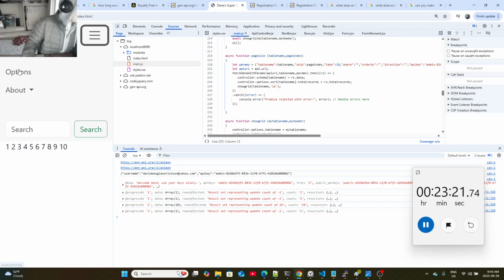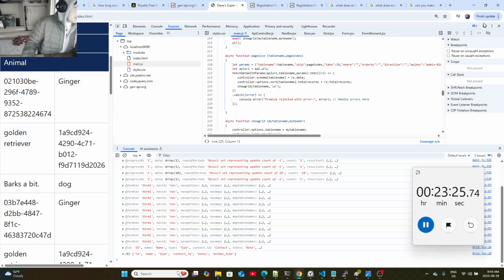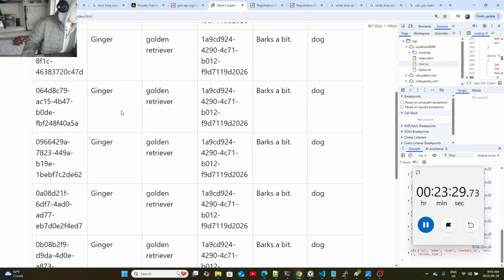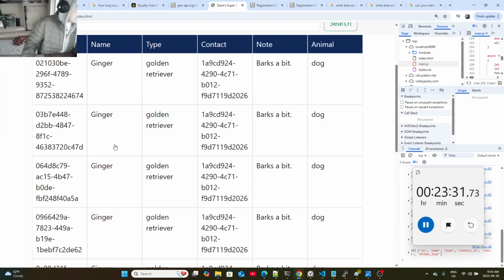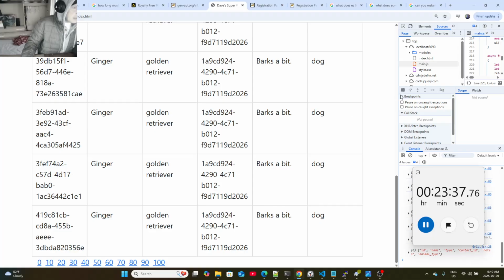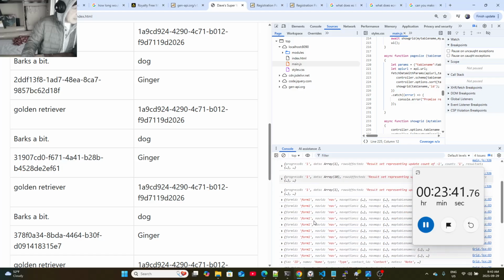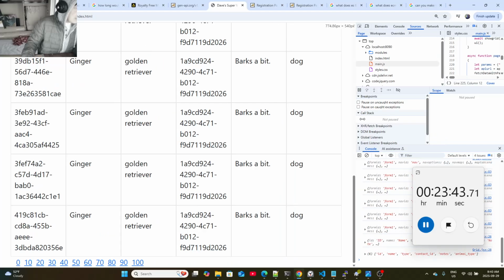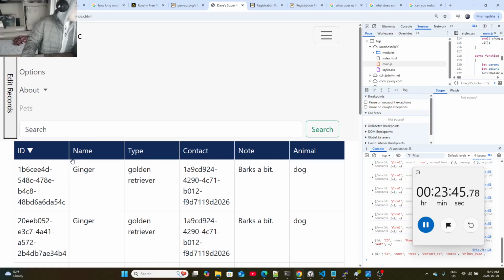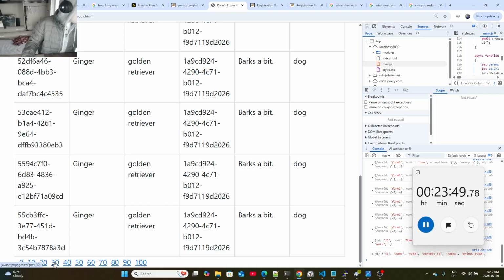So if I go to pets, and click on 10, they're all the same data, so it's hard to tell.